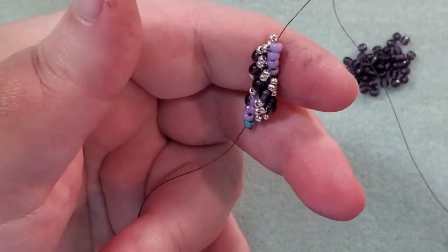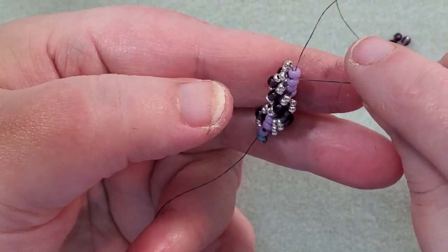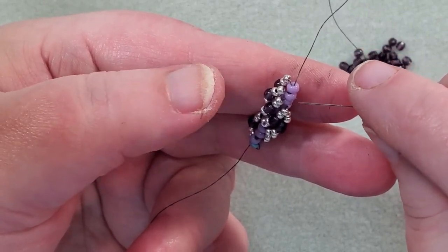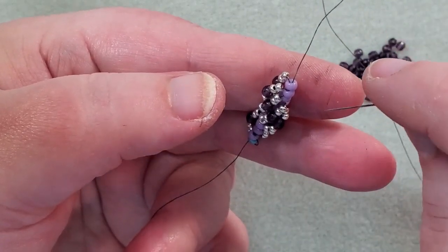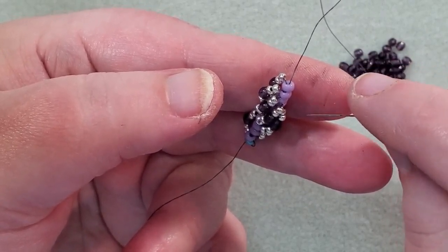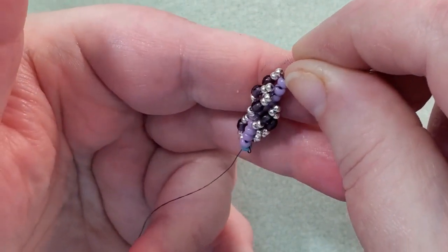Now, you can do this core. You don't have to use 8-0s. You can use something else. You just want to make sure it's a big enough bead, or it's a bead that has a big enough hole, because you're going to be going through these several times. I've only ever used an 8-0, but you probably could use a 6-0. It would just make a little bit fatter bracelet. You might could use an 11-0 Delica, because they have bigger holes than a regular 11-0 seed bead, but I've never tried it with an 11-0 Delica. I don't know that I could get back through there very well. So I've only ever used 8-0s.